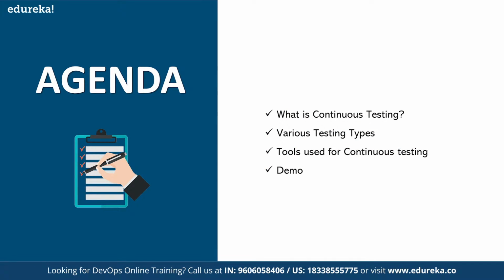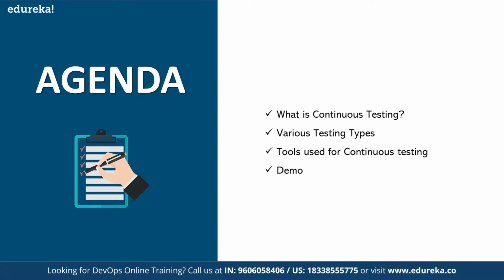The agenda for today is going to be what is continuous testing, what are various types of testing, and then we are going to talk about some of the types of tools that are used for continuous testing. And then we will be looking at a small demo part, like how we can automate testing. That is what we have to see in our today's session.